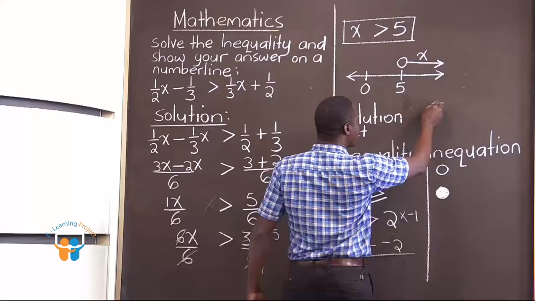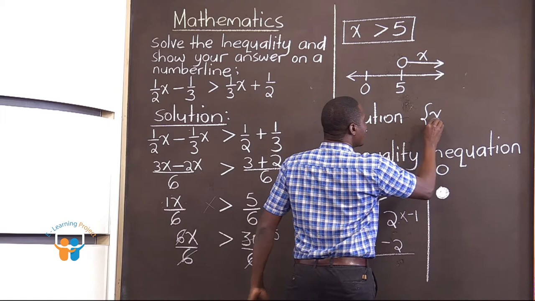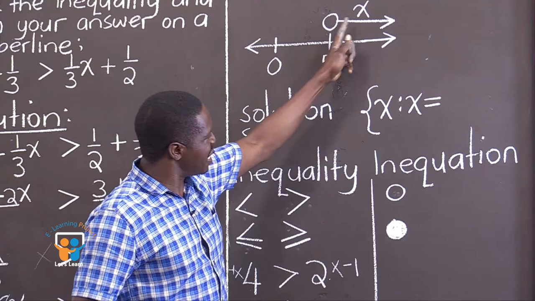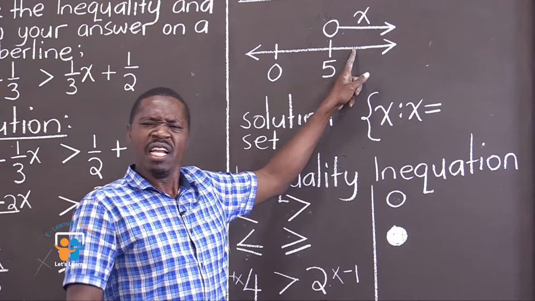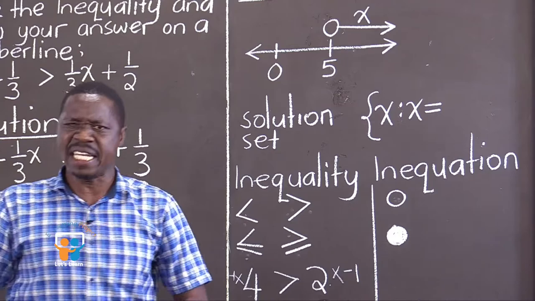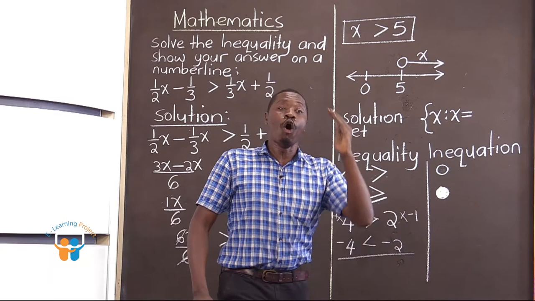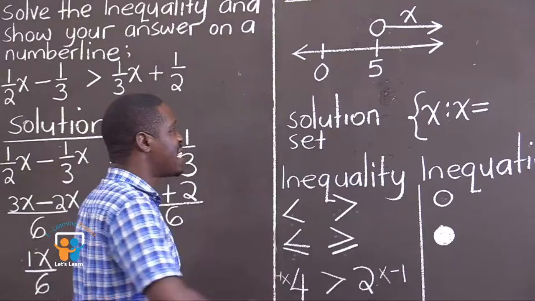We are going to say x is such that x is equal to, but here they are telling us where the open circle is, it is not one of the answers, which means you have to move in that direction. Now, after 5, what is the next answer? Someone is telling us 5.1. Not 5.1. I told you on a number line, we only represent integers. And I gave you the definition of integers. These are either positive or negative whole numbers. They must be whole numbers, not decimal numbers, not fractions. Which means the next number would be a 6.